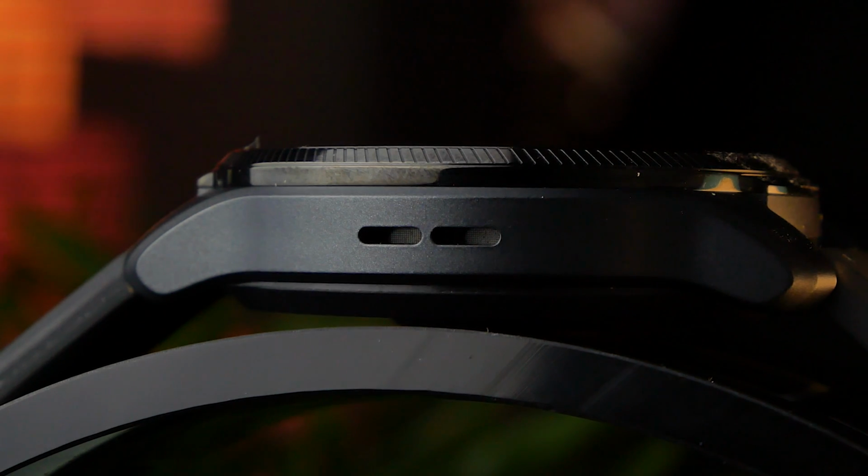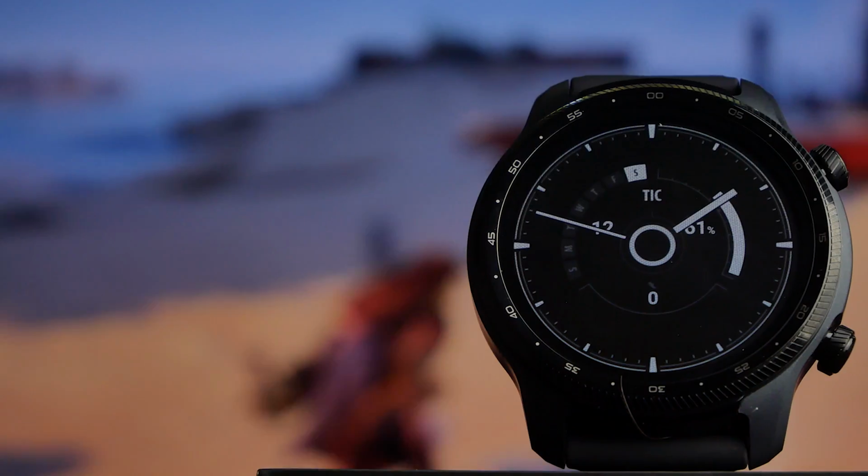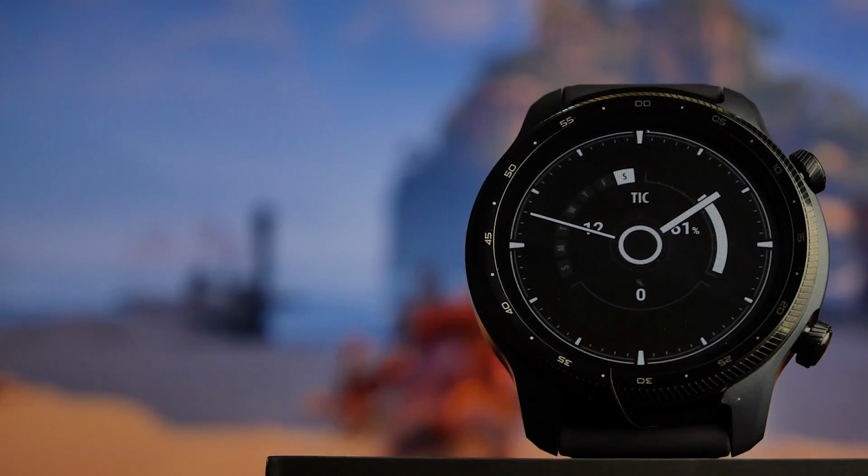The speaker is somewhat surprising in that for a smartwatch it actually sounds pretty great. The sound is loud and clear, and even playing some music on here is a somewhat realistic prospect.